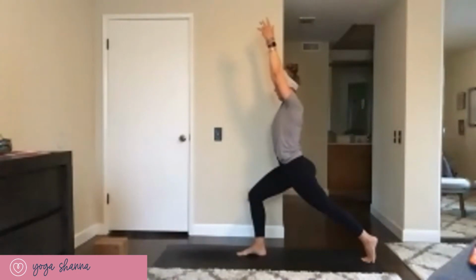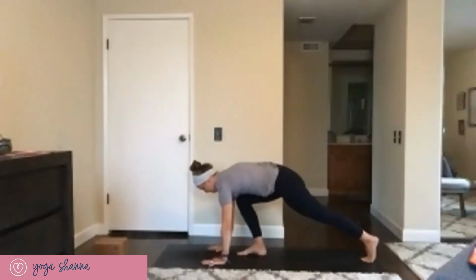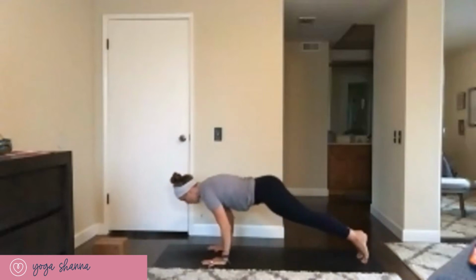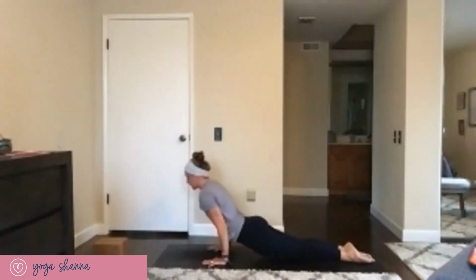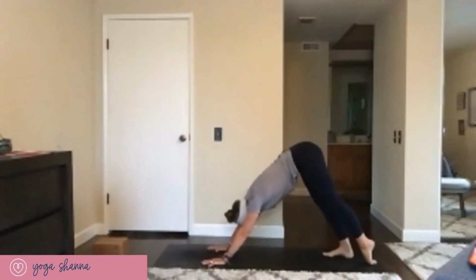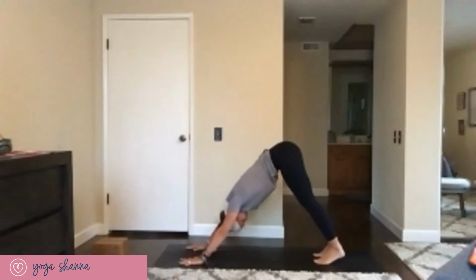Breathe in, breathe out. Plant your hands around your right foot, step back to your high plank. Breathe in and breathe out. Move through your vinyasa, coming all the way to downward facing dog. Take a few breaths here as we get ready to do the other side.